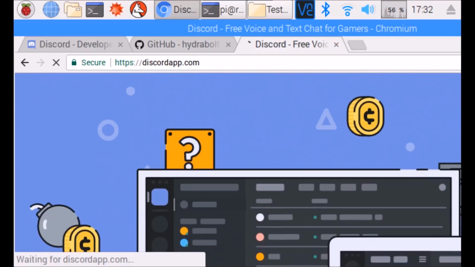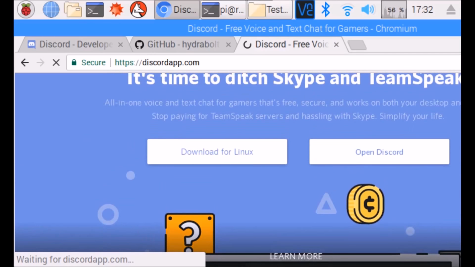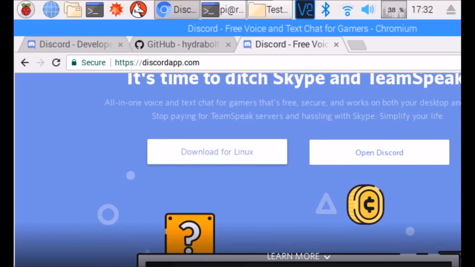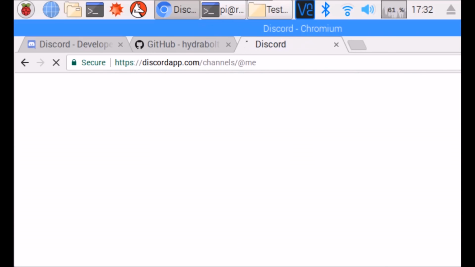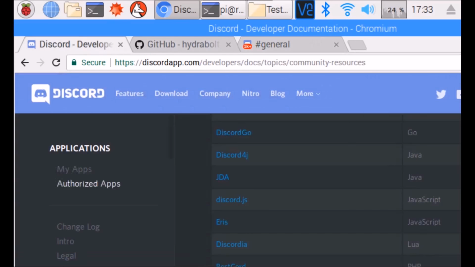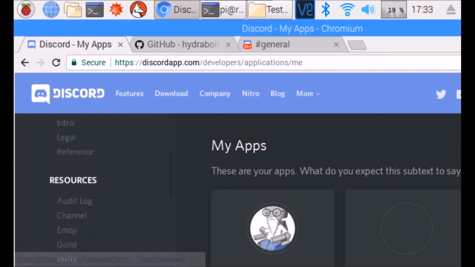So I already have a server for this. Creating a server is really simple. You just need to, so hold on, let this load. I can't create a server on this screen since it's too small and it's vertical, and I just can't do that. With this, let's add the server, or add the bot into the server.